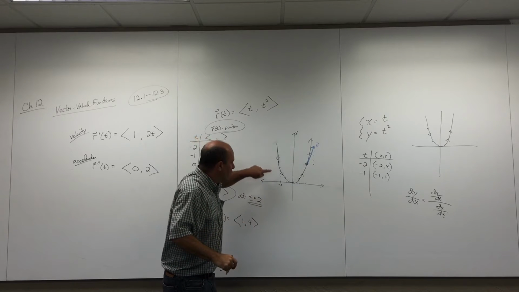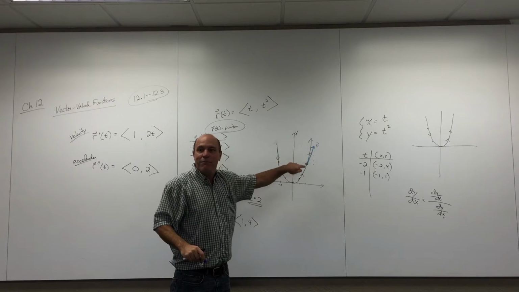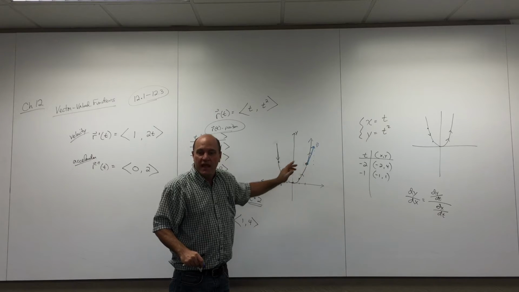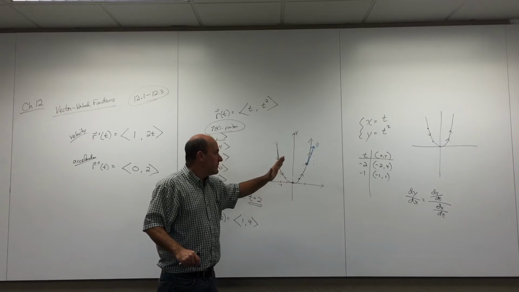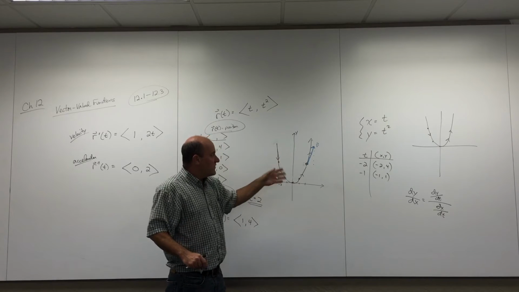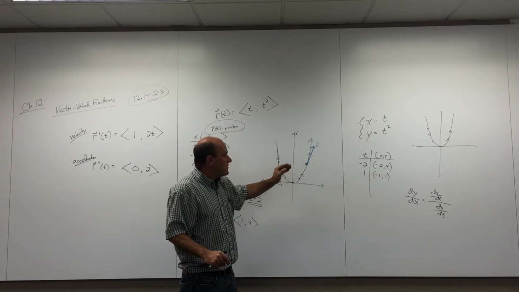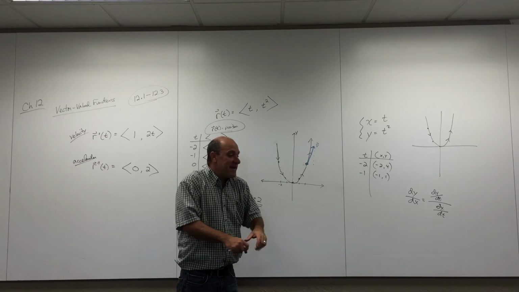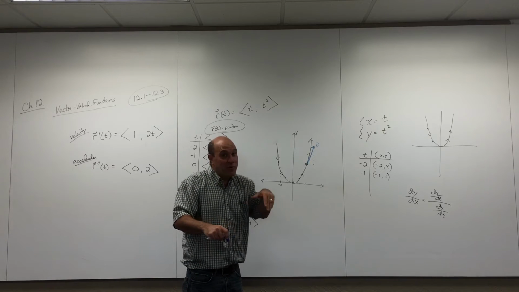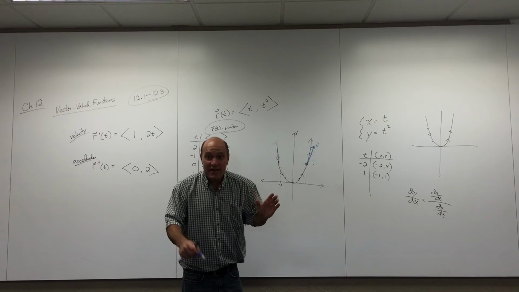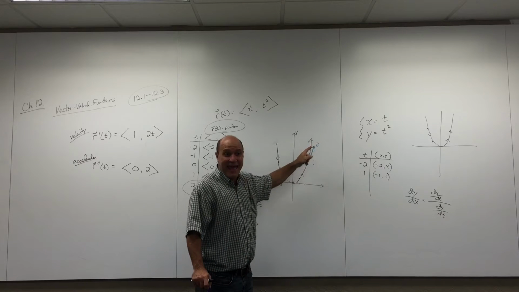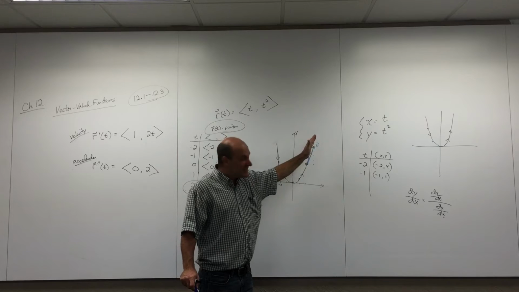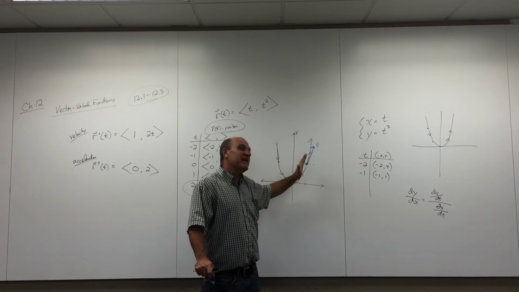I'm a little particle traveling on this path, and at that moment, that's a picture of my velocity. And it's tangent to the curve. If for some reason the tracks broke, or the magnetic field broke, or whatever was keeping it on this path broke, it would head off in that direction. That's at this moment. It wants to go that way. Something's keeping it on the tracks, though. Something's keeping it on this path.